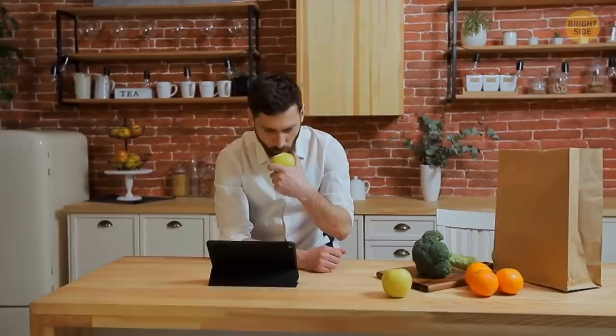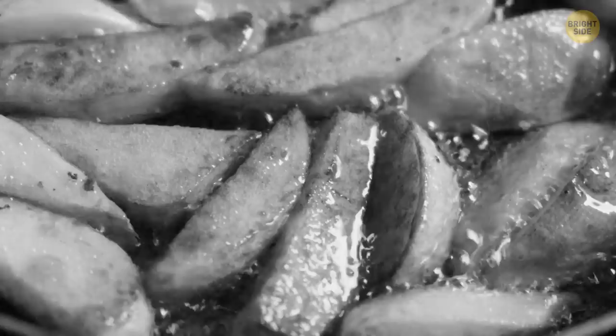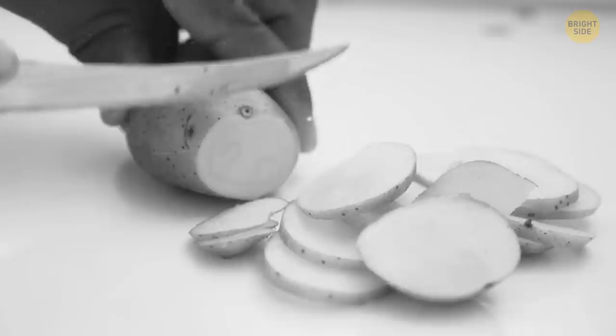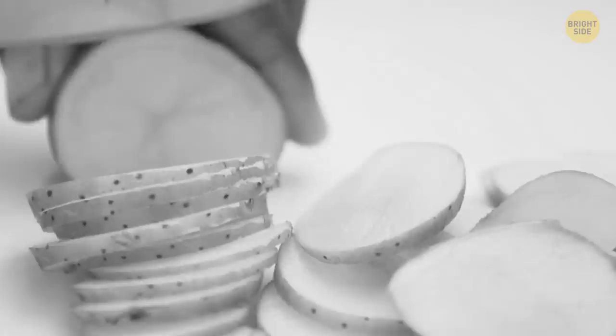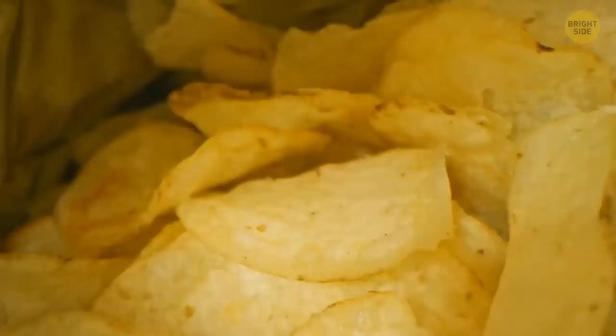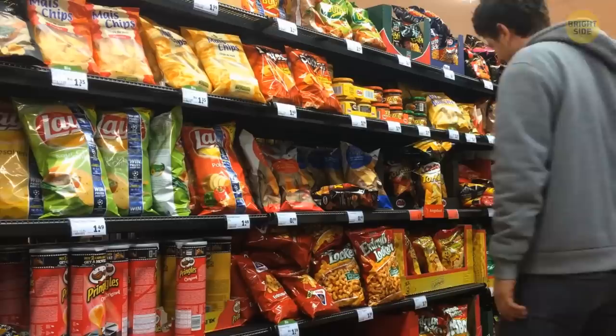People still don't know exactly how potato chips were invented, but one legend claims they were invented in 1853 by a chef at a luxurious Saratoga Springs, New York restaurant. A picky customer complained the french fries were too thick. Chef George Crumb cooked thinner ones, but the client still wasn't satisfied. On the third attempt, Crumb deliberately made them paper thin — so thin it was impossible to eat them with cutlery. Surprisingly, the finicky eater finally loved the dish, the recipe spread, and potato chips appeared in American grocery stores. Originally intended as a hot dish, it turned into a fast snack.